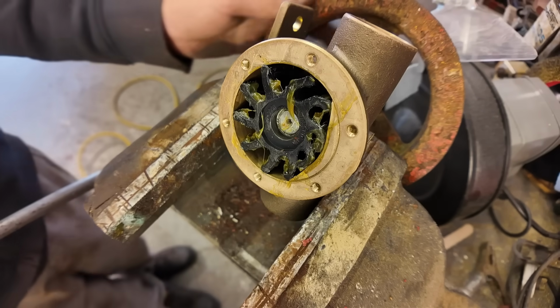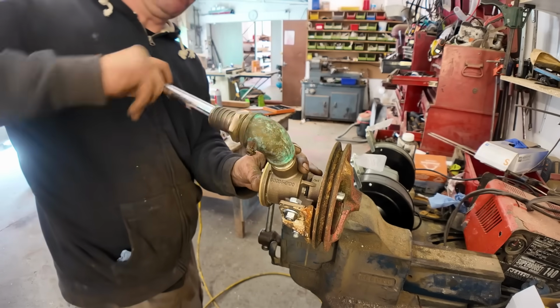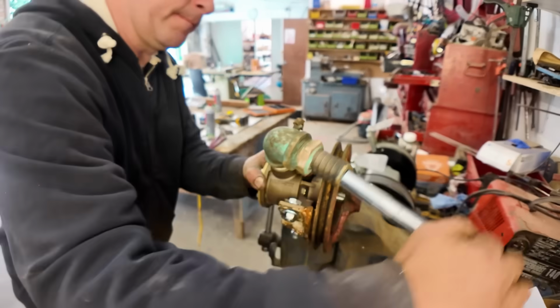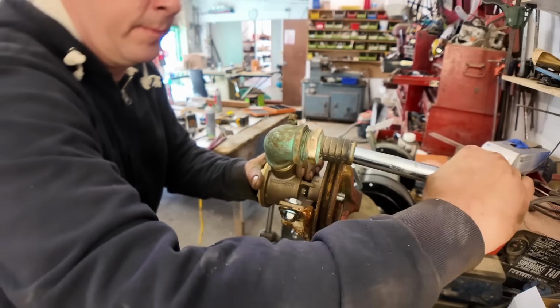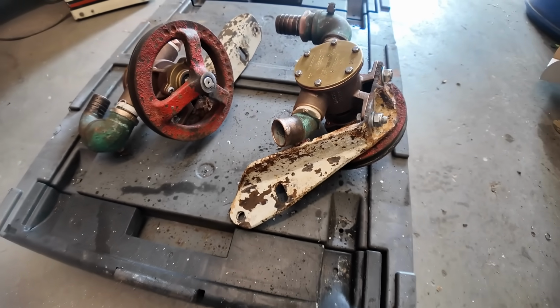Right, let's put the plate back on. So there you go, there's 2 fresh water pumps on the mounts. If I'm honest with you, I've completely run out of time to actually clean up the brackets and stuff like that, but you never see them right down in the depths. There's nothing wrong with them at all. Just haven't got any time. This is taking far too long. I'm up to like 3.5 days now in the workshop just cleaning up all these parts.